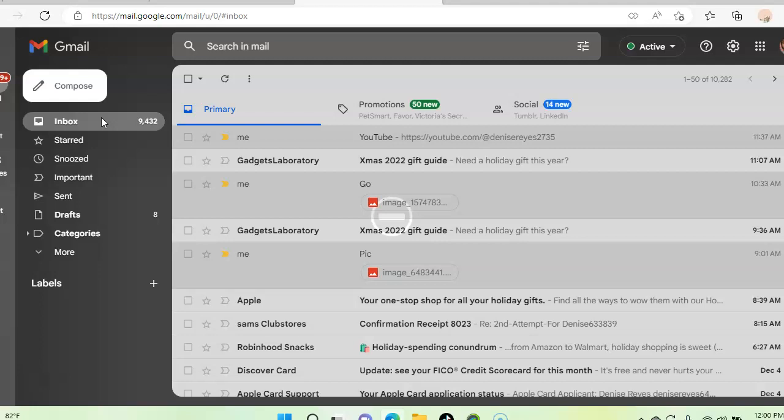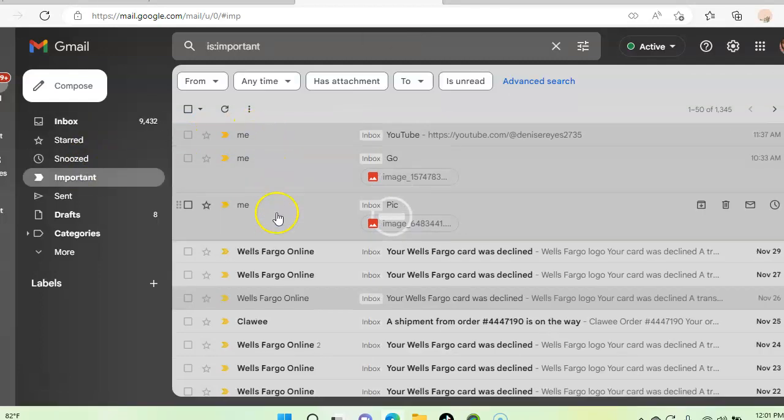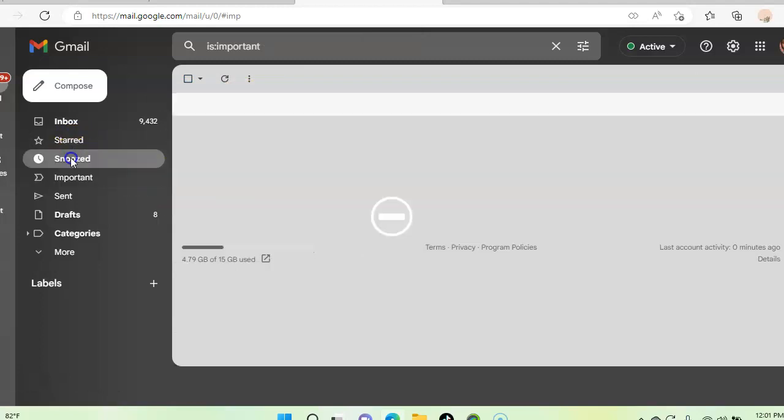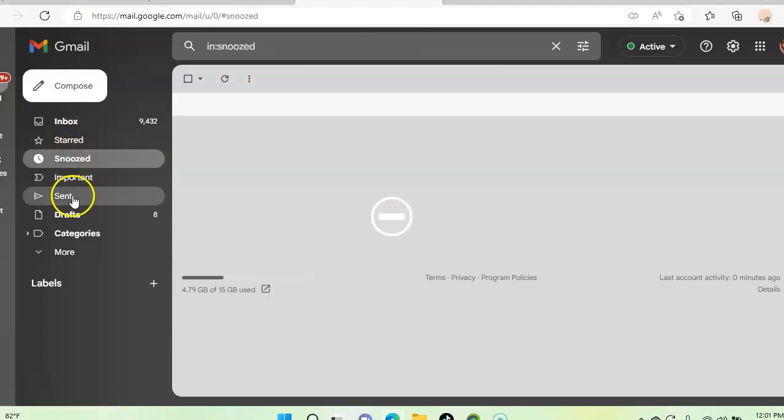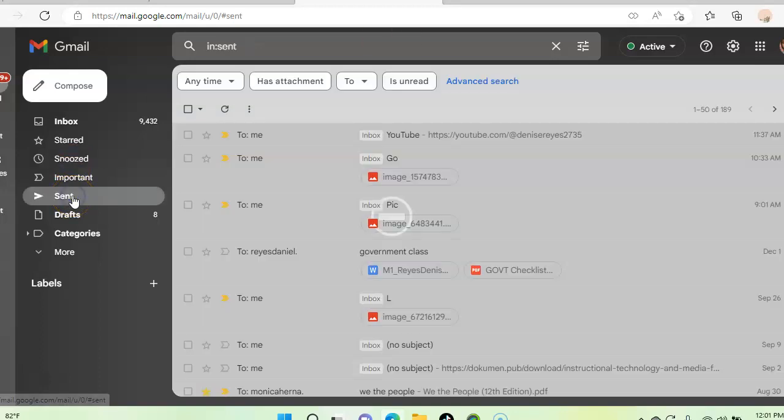So next off, we are going to have your important folder. Your important folder is kind of like the star, how you want to have certain emails saved. For my important one, I like to add more of my schoolwork, mainly my schoolwork and stuff from banks and things. And then sent mail is going to be all of the emails that you send to people, to little subscriptions, down to anything that you sent, it will pop up here.